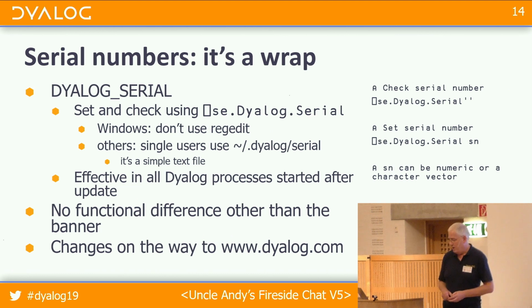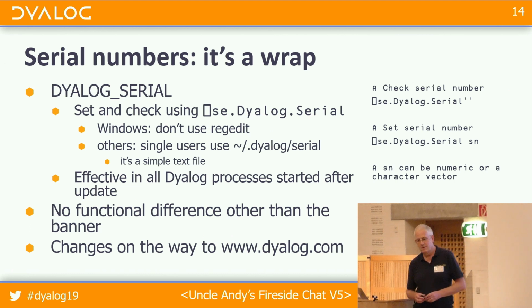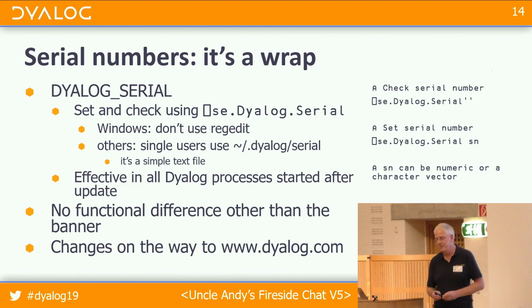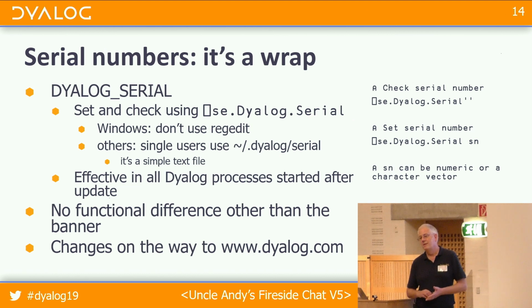We released 17.1 to commercial users a couple of weeks before the conference. That wiped some of us out for a few days, as it always does. To allow us to have all non-commercial or registered or unregistered users doing it, we had to make some changes to the download area of the Dyalog website.